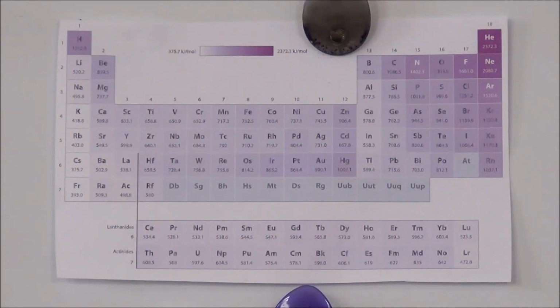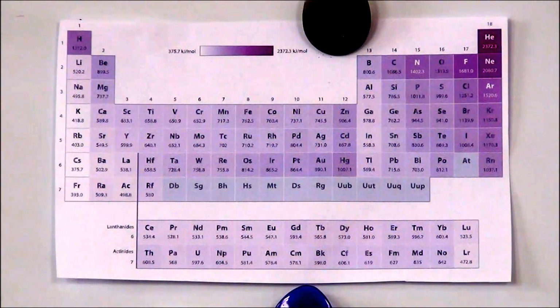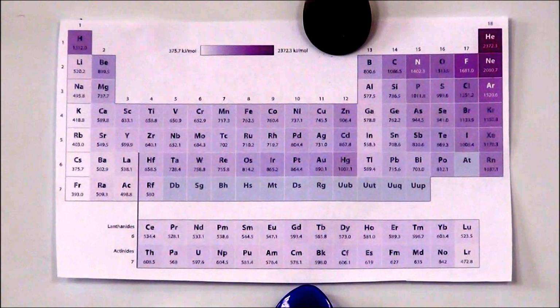Ionization energy is the amount of energy required to remove the most loosely bound electron of an isolated gaseous atom to form a cation. If you look at the periodic table of elements, the ionization energy trend isn't as simple as it seems due to the jumps in ionization energy value.